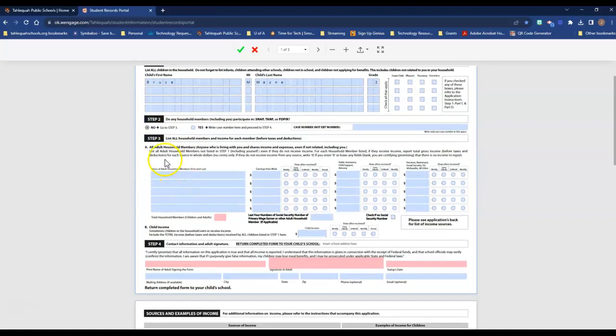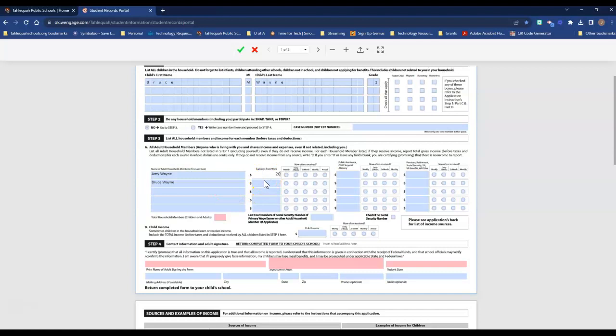Step 3, we're going to add all adult household members, and this is anyone living with you that shares your income and expenses, even if they're not related. So you even have to include yourself here. So I'm going to type mom's name, and I'm going to type dad's name.